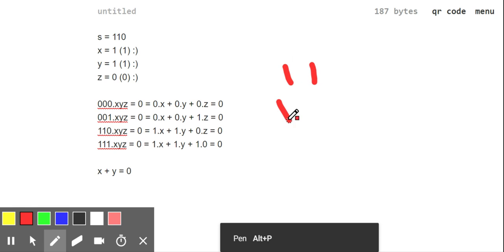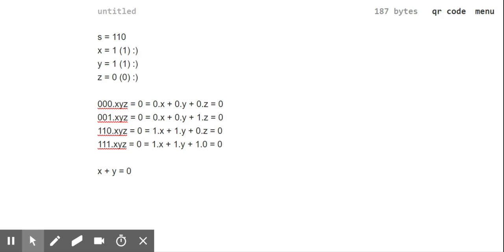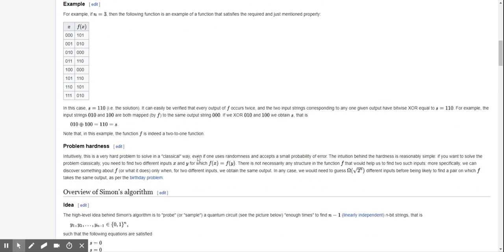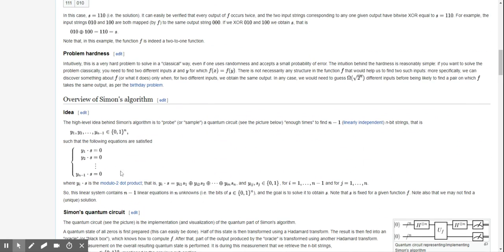So we got it working, smiley face, but I'm still intrigued by the simple fact that, so let me save that here and take you back to the Wikipedia page. How are we coming to that? How do we know that the system of equations must hold true? That's what's intriguing me, right?